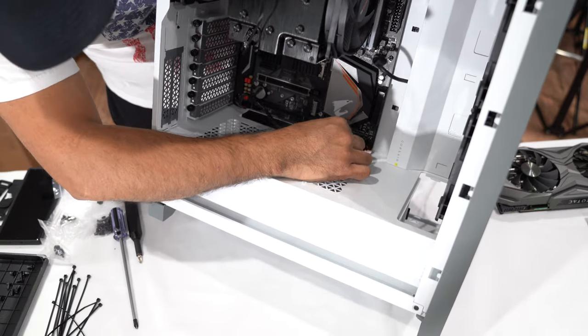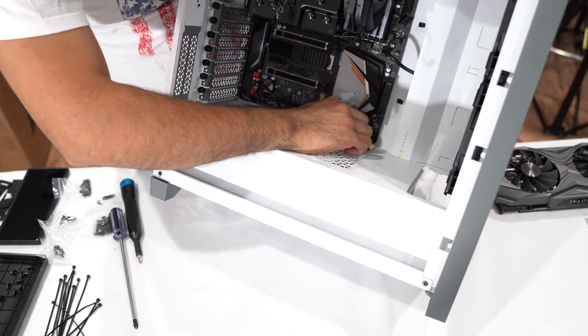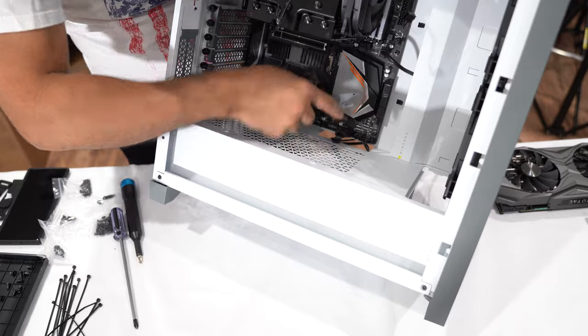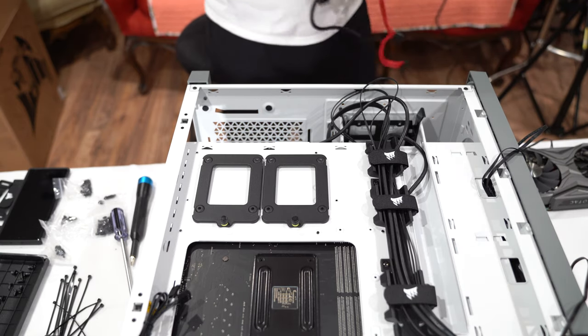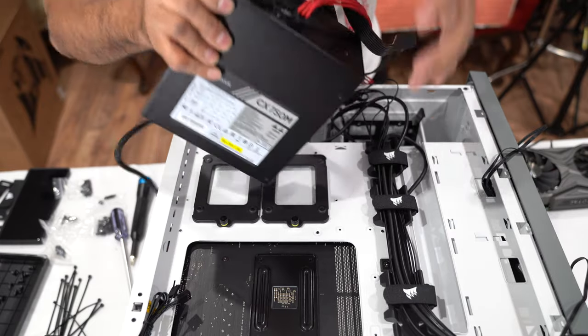Just make sure that it's nice and tidy, and you're good to go. It's like a little latch right here, where you're plugging it in, and that's where it's gonna go. Right. That is pretty much all the wires we are going to need on this build. We're gonna need the peripherals, the graphics card, 24 pin, and the CPU.